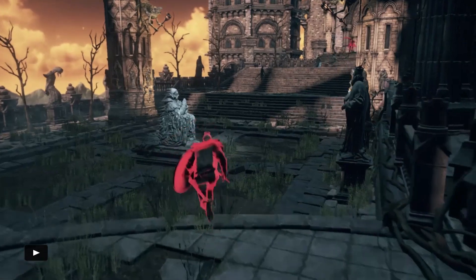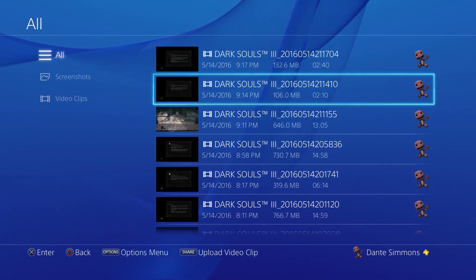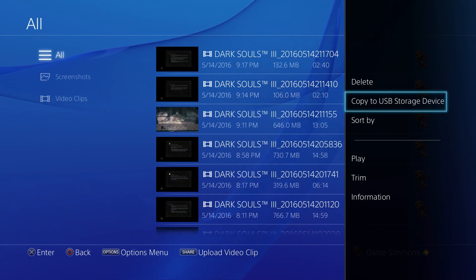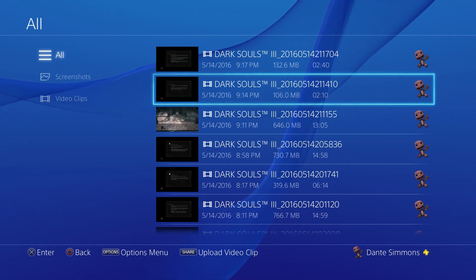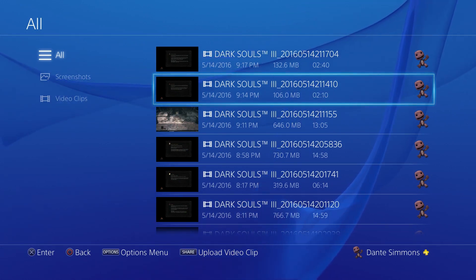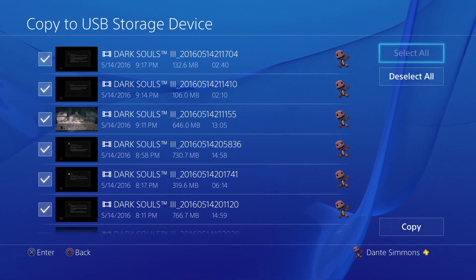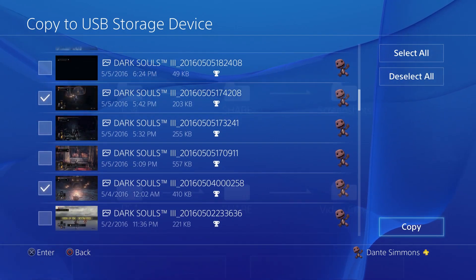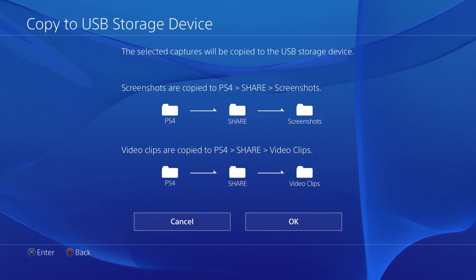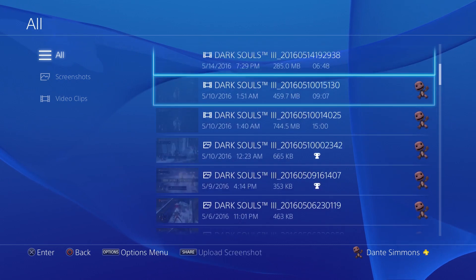I'm fast forwarding — all that good stuff. But if I wanted to copy it, you press the options button and select 'Copy to USB Storage Device.' I have no USB storage device in right now, but when you put one in, it shows as connected. Then go to Options, Copy to USB, and you can select all or deselect. Pick the one you want, press X, press X again to copy it, then press OK. Very simple — take the USB and put it on your computer.